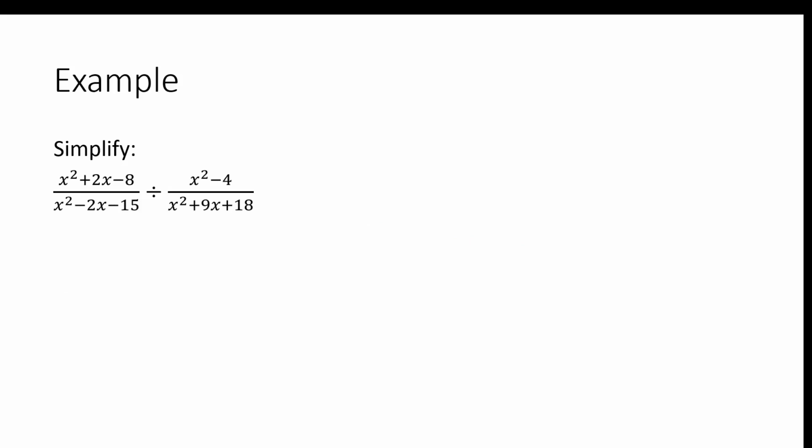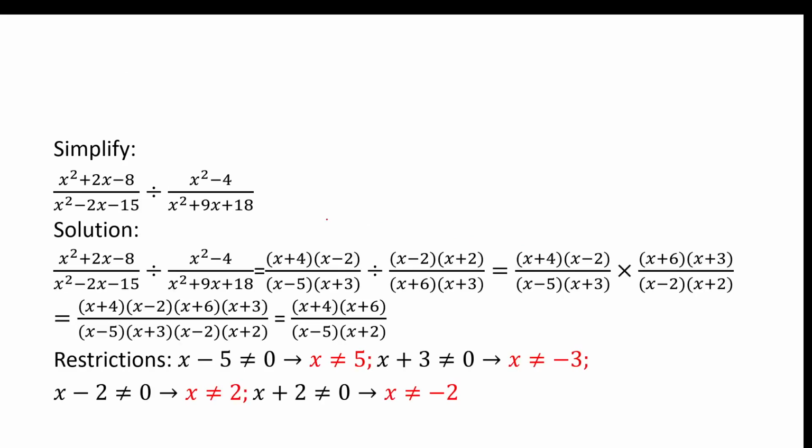Now, what if we're dividing as shown here? Well, we're going to factor the first numerator, factor the first denominator, factor the second numerator, factor the second denominator. We're going to change that divided by to a multiply, but we can only do that if we invert the second rational expression, which we do. We can then bring all those factors together as one rational expression, since we're multiplying. And then we'll see an opportunity to cross things out, a factor of x minus 2 and a factor of x minus 2, a factor of x plus 3 and a factor of x plus 3.